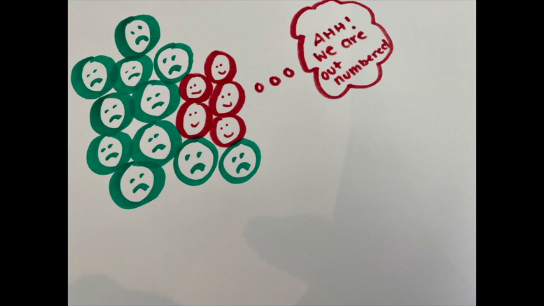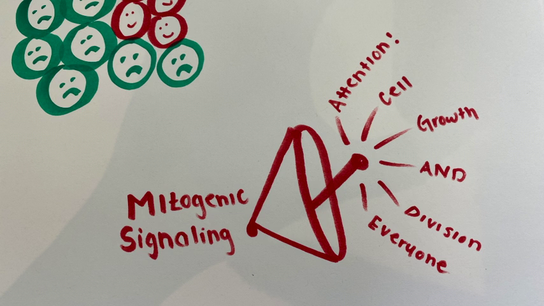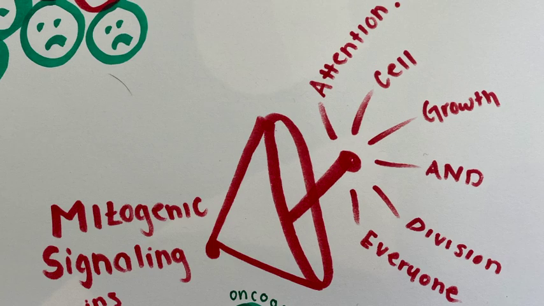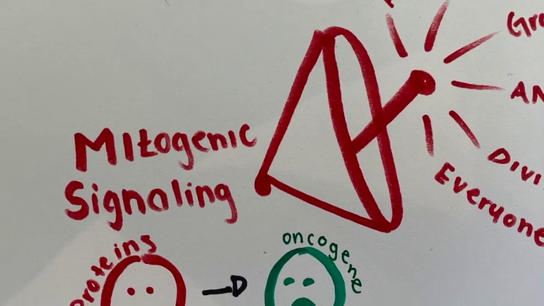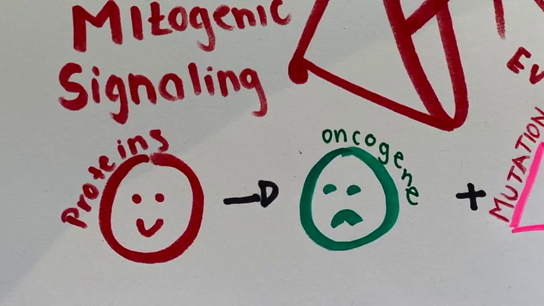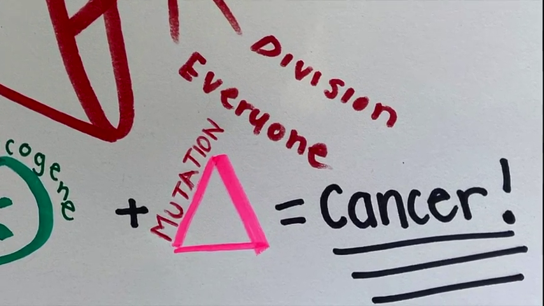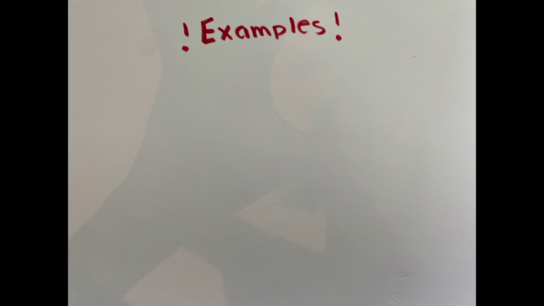Let's look at an example. In the case of mitogenic signaling, which is the signaling process that promotes cell growth and division, a lot of proteins in the pathway can be oncogenes. If there is a mutation in any of the EGFR receptors, RAS genes, MAP kinase genes, or MYC genes, it would cause a dysregulation of the mitogenic signaling, which would lead to developing a cancer.